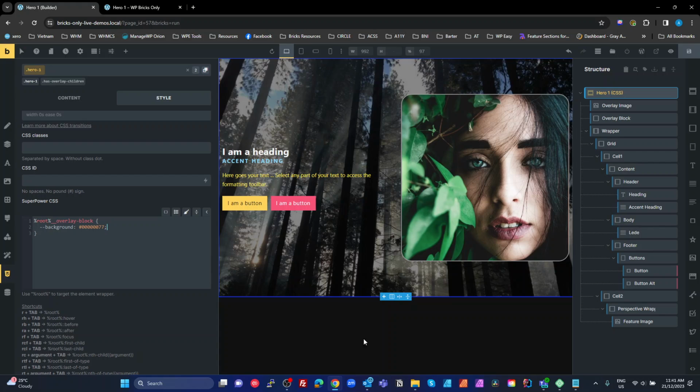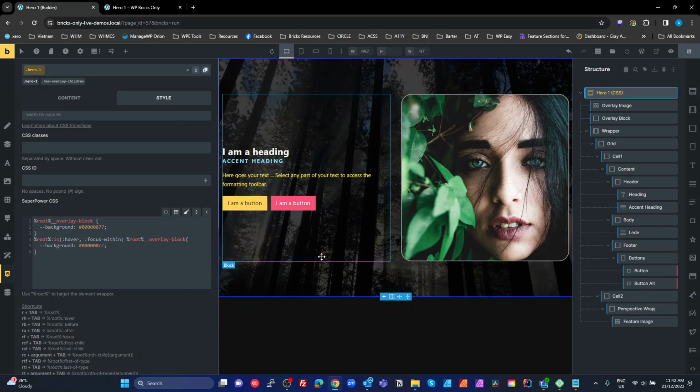Now, how do we get this to transition when we hover over the hero? Simple. R, tab gives us our root, and what we want to do is hover or focus within, and then we want to target the overlay block, and we want to set our background to the same, but let's make it CC.